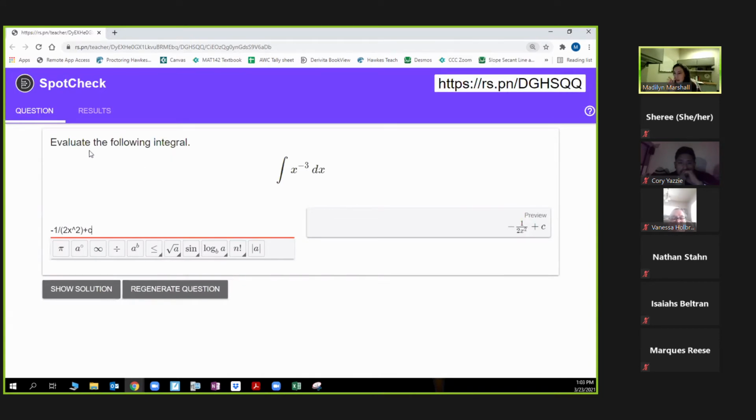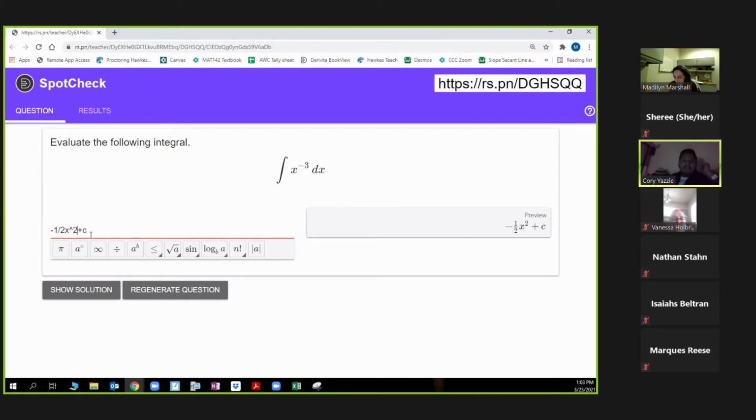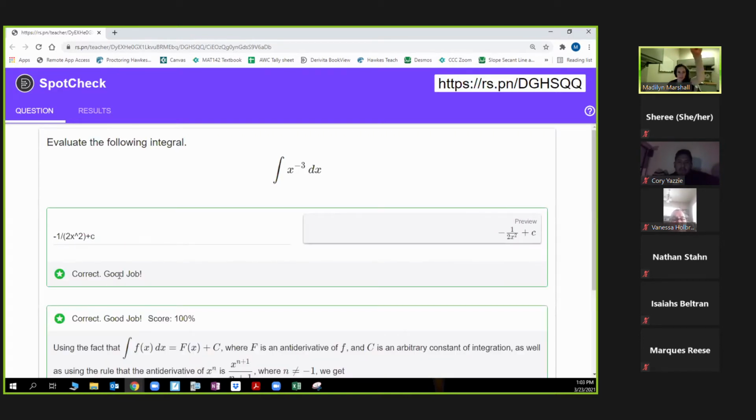So here I'm putting -1 on top and then divided by, and that whole 2x squared would need to be in parentheses to show that all of that is in the denominator. Okay, that's what I didn't do. I didn't put those in parentheses. That makes sense. Because if we don't have those parentheses, if I take that off here, now it's putting that over to the other side. Okay. So yeah, we need that. And that is correct. Awesome. Thank you.